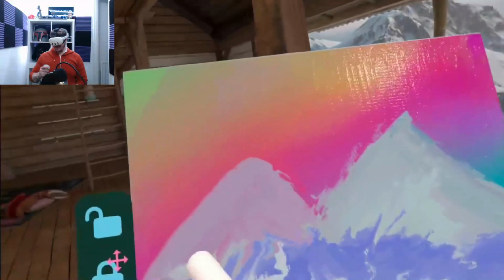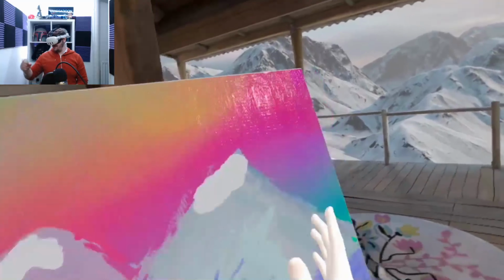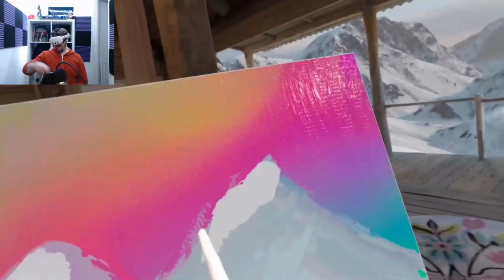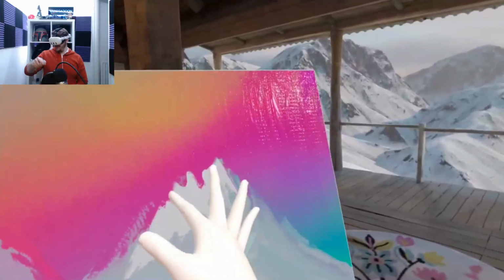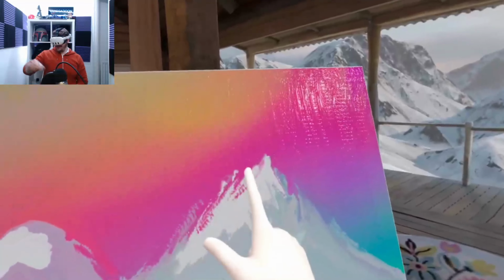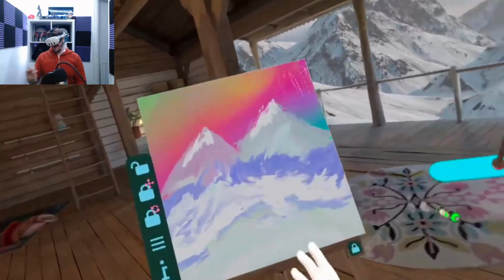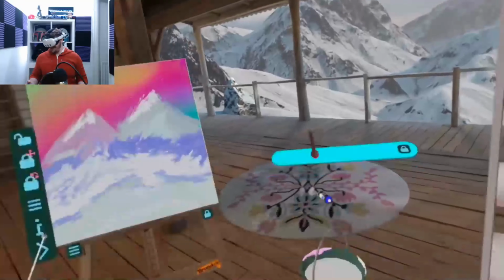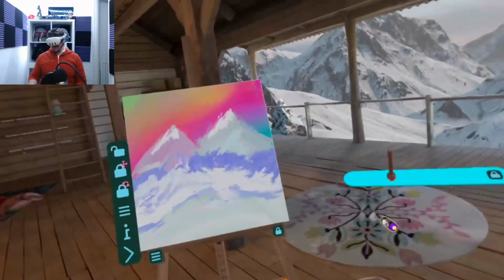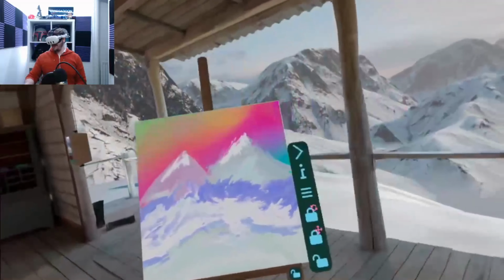do a lot with it. And, you know, just smudge these in, mess about. You can be as neat or as rough as you like, and you can just have fun. There you go. Big mess on a canvas, but hey, there's been a few updates, and I think it's quite fun. I do love this cozy cabin environment, and of course you can unlock this and you can move it out to wherever you want.